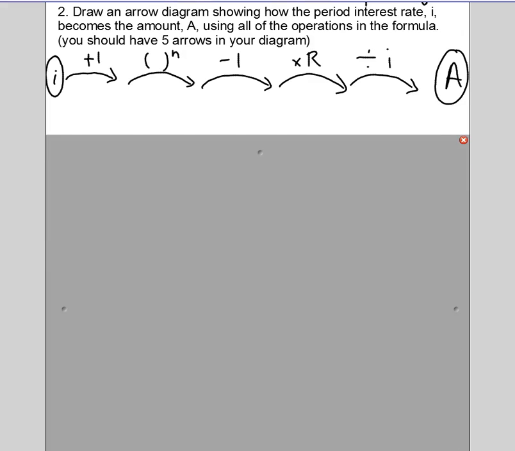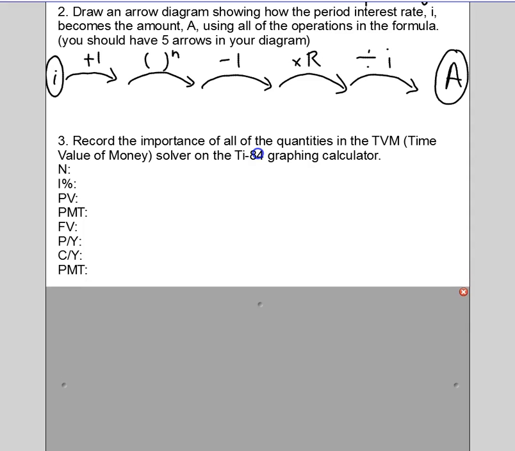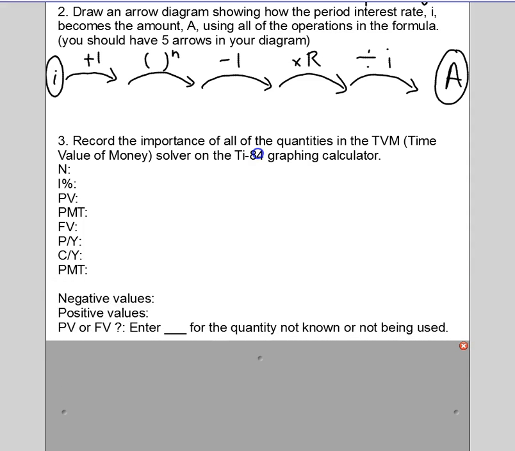As you move forward in this activity here, you're going to discover also that technology can be used to solve annuity problems. Now I'm going to show what's called the TVM solver, or the time value of money solver, on the graphing calculator, and it uses 8 quantities, and we put in the values similar to what we did in the formula, following certain rules, and then it will calculate for us the future value or the amount.